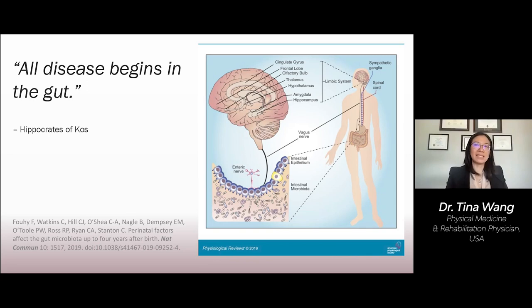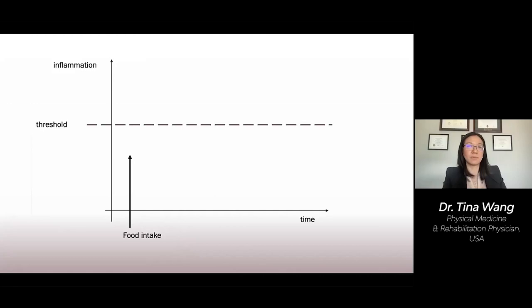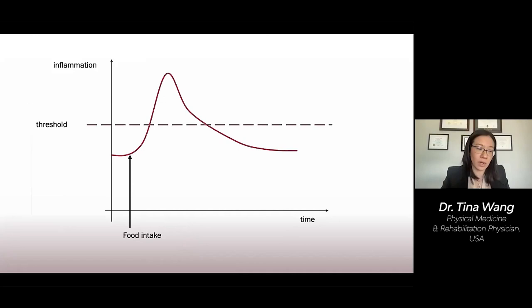Let's see how our bodies respond to food. The threshold is where symptoms like abdominal cramping, dizziness, and nausea appear. When we eat, we move from a high baseline state below the threshold to above the threshold where symptoms show up. Our goal is to move our body's baseline inflammatory state towards the green line, so our normal inflammatory response to food stays below the threshold. We do this by influencing everything else in the model, as well as avoiding inflammatory foods like processed grains and sugars.